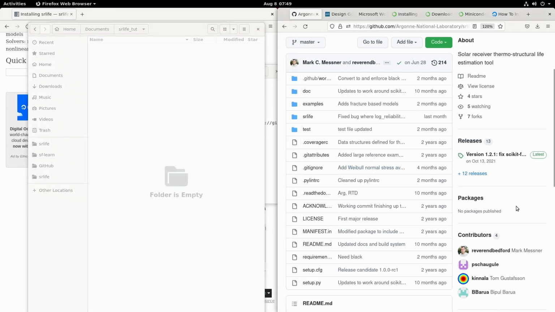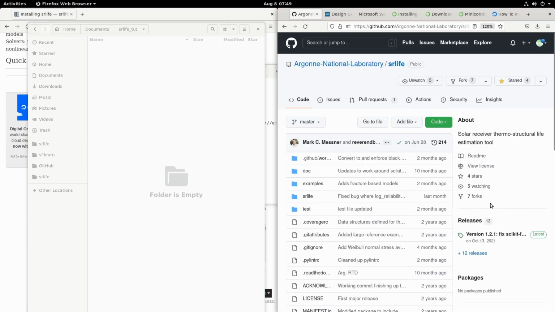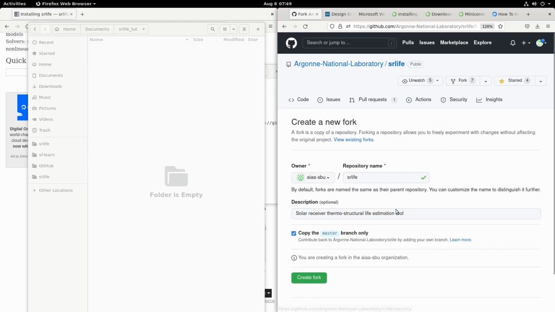I think for most repositories you can just clone them, but I think that you can regulate the permissions on that. So if you want to work on the latest version of srlife and make modifications to it, you can fork the repository and create a fork.